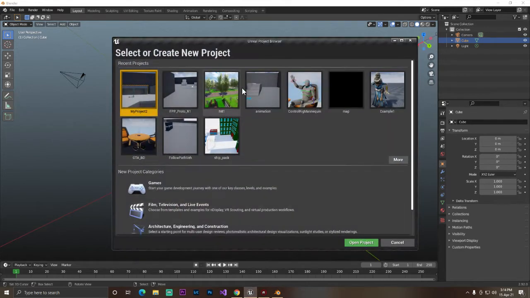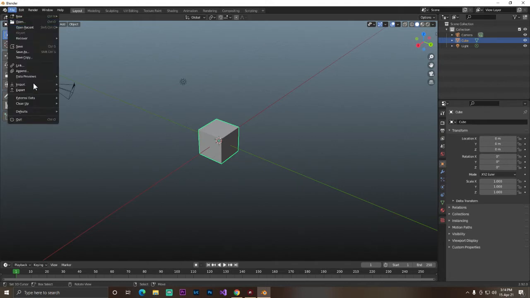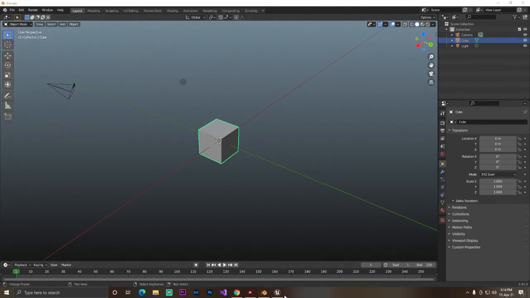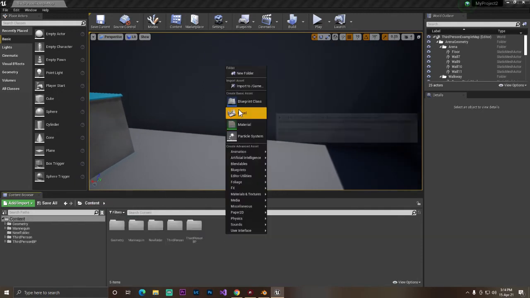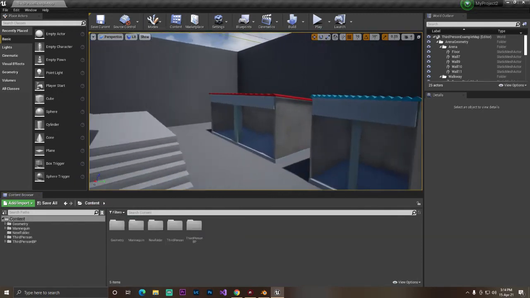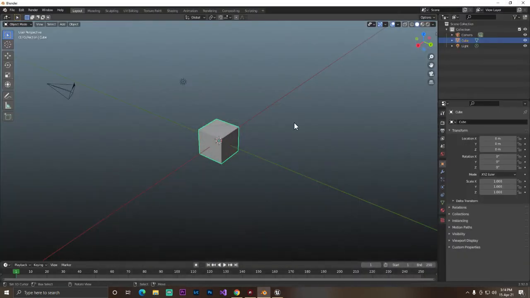So first of all, in this video I'll show you how you can simply set up Blender to Unreal Engine plugins. You know that when we make some mesh or assets in Blender, we need to click File, then Export, then go into Unreal Engine, right mouse click, and Import. That was lots of work, and sometimes Blender gives some bugs, like the face bugs. So for fixing this, let me show you a tool.